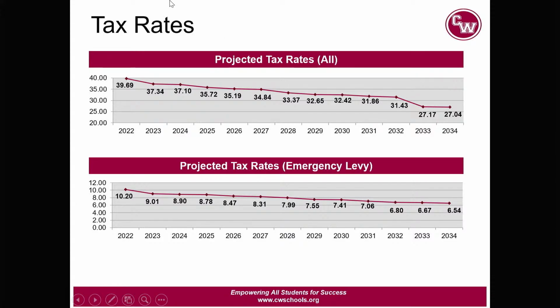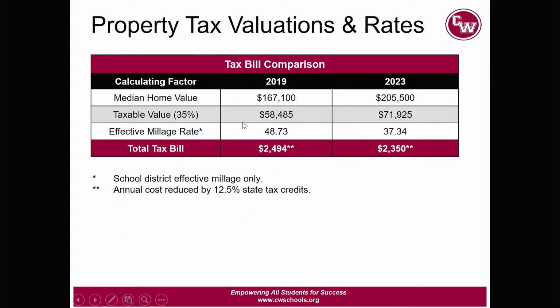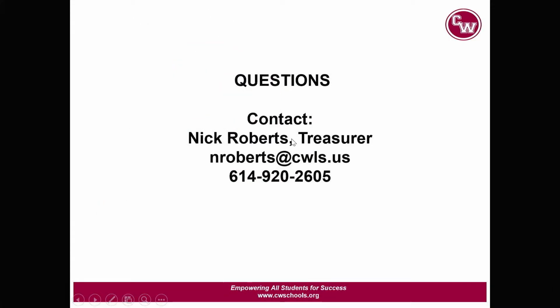Just over the last 5 years, we've added 45,000 square feet to the high school in classroom space with no extra tax dollars. We're adding 30,000 square feet to the elementary building to offer full-day kindergarten with no additional tax money. We're looking at other options, including performing arts centers and things like that, that are not going to require additional tax money. So I feel like we're doing the things necessary and the things in our community that they want. It's not just salaries and things you can't always see, but intangible assets that the district owns and the community can benefit from.